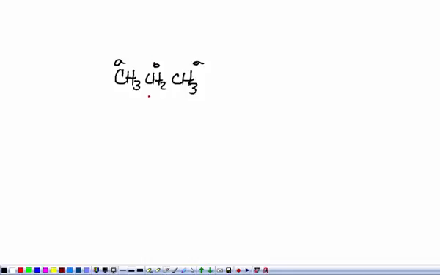Okay. What would be the splitting pattern? Well, how about for the methyl groups? How many neighbors does the methyl group have? 2. Right? The methyl group is attached to a CH2. So it has 2 neighbors, which means it would be split into a triplet or 3 peaks. Okay, so the CH3s have 2 neighbors, and that means that it would be a triplet.